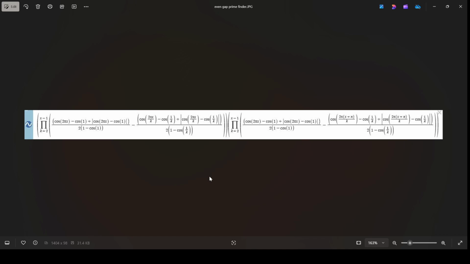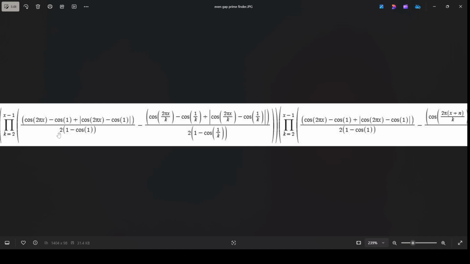But what you'll notice if you look at this function is it's basically 2 product functions that are multiplied by each other. So yes, this is in parentheses here, and the fact that it's right next to this other one here, the back end, does imply, or it's meant to mean, that they are multiplied by each other. So the overall function is this first half times this second half. And you'll notice that these 2 halves are almost identical. This part here, this cosine of 2x minus cosine 1 stuff, that's the same as it is over here.